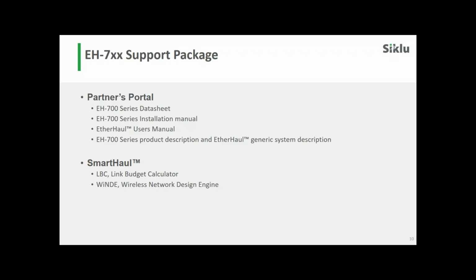Additional tools that we have: the link budget calculator, lbc.secro.com, which allows you to calculate basically availability or reliability of the bandwidth in the country or in the city where your links are going to be deployed. You can check from the 16 centimeter to the 60 centimeter, including the 30 centimeter antenna options.